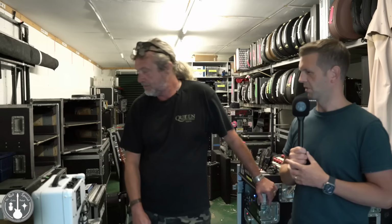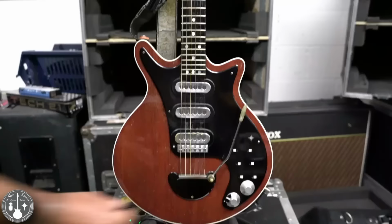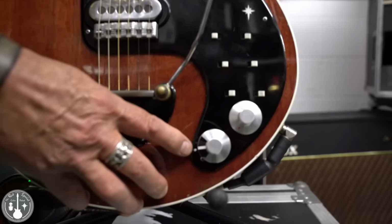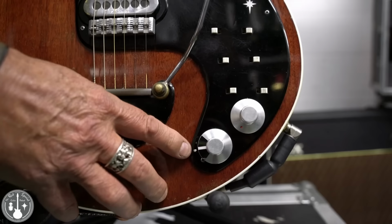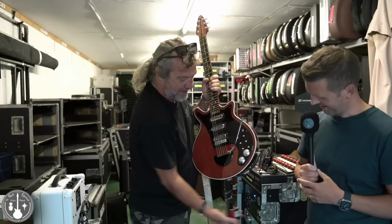And see what's going through where the signal chain starts. There it is, look. There, I think. There. I think it's there, and it comes out of there. Goes around that bit, comes out of there. So just one thing to mention about this particular marking. This mark here and this mark here is the sweet spot for the start of Under Pressure. So Brian can see it in the dark, so he doesn't have to fiddle about knowing where it is. He knows exactly where it is to make that really clean, glassy sound at the start of Under Pressure. So I've got Nigel's treble boosters, obviously, with the strap mount.